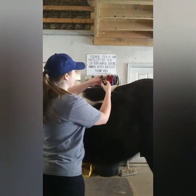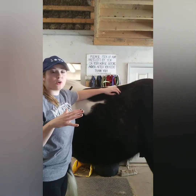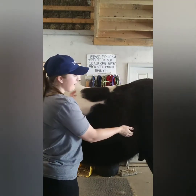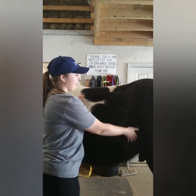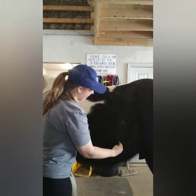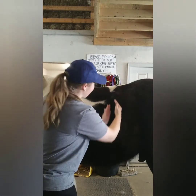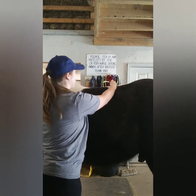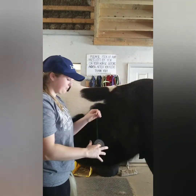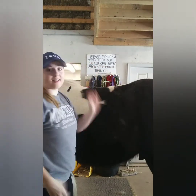So his last rib is right here. If you can't feel it because some horses are just so chunky, another way you can find it is where the flank is. Here's his point of hip — his flank is right here where all the hair is going in different directions. Follow the hair down and follow this hair down. Where the hair is coming together right here, follow that down and then go straight up — that's where his last rib should be. We're going to put a piece of tape right there as well, and we were in exactly the same spot.